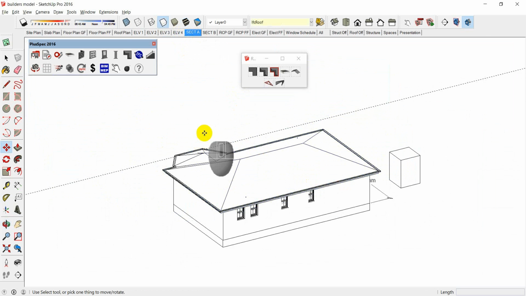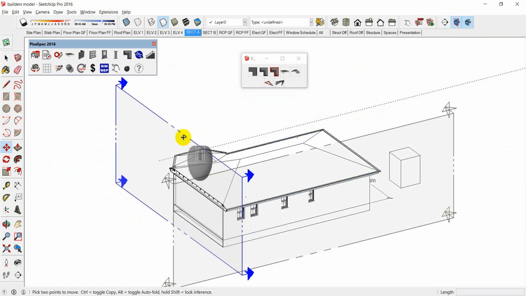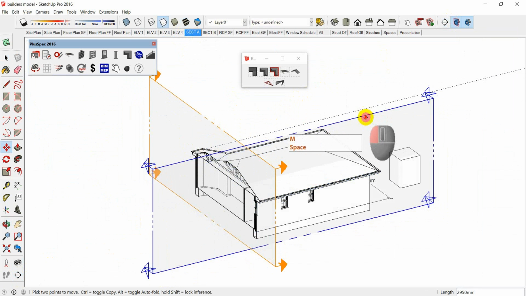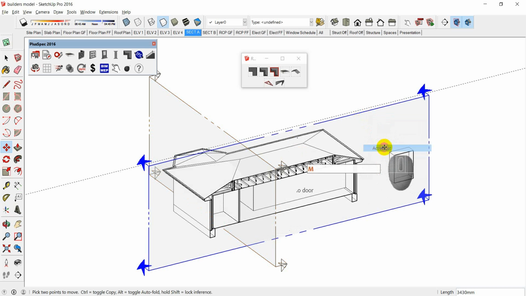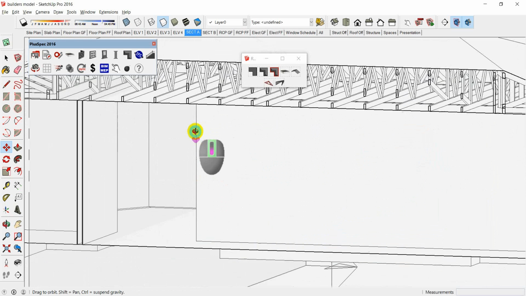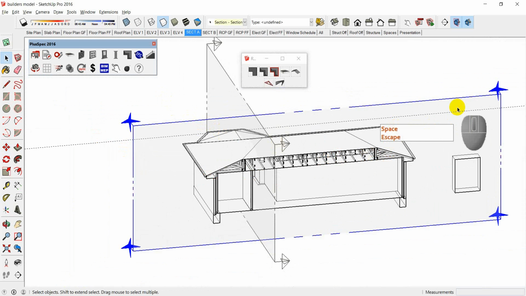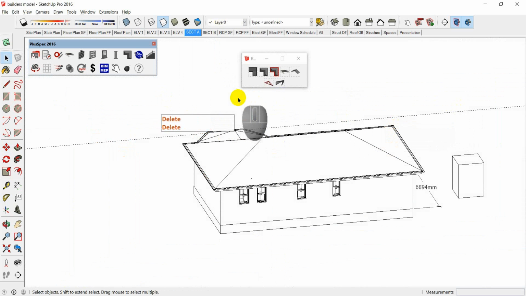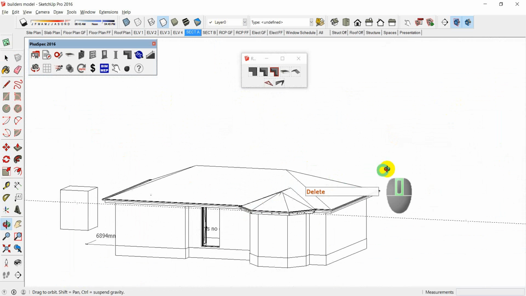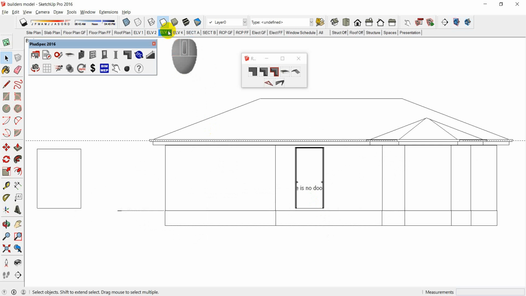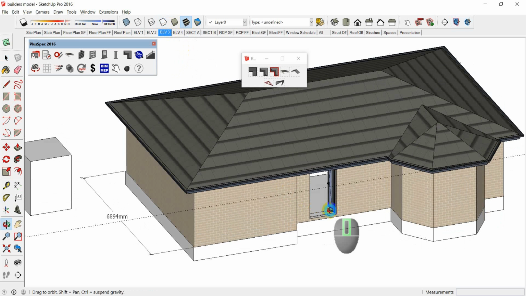If you wanted to put sections through it as well, that's just so you know what a section is. We can move these things through the house very quickly and easily. I can move this one through here and I can activate it. Right, and it's cutting through the house in 3D. We can delete them. The main thing is that it's easy to use. What I'm doing isn't rocket scientist sort of stuff. We'll leave that for the rocket scientists, but we're quoting a house and we're doing it very efficiently.